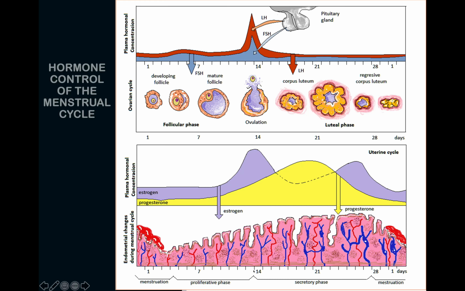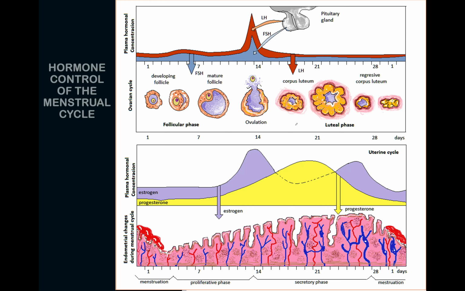So after day 14, what do we notice? Yes, we notice that the endometrium thickens considerably. Why? All due to the effects of the estrogen and the progesterone. You will notice that there will be development in the blood capillaries and glands. So the development of the blood capillaries as well as the glands will increase the thickness of the endometrium in preparation for implantation of the fertilized ovum.